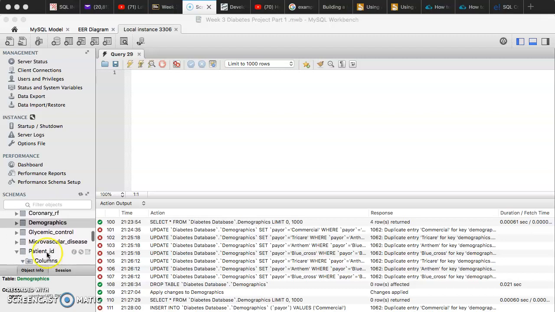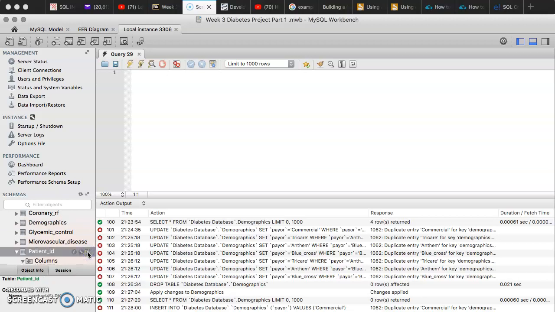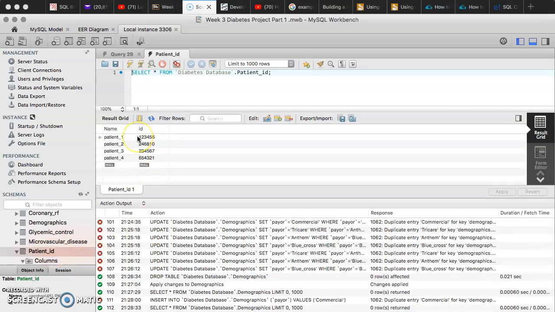So if we go under the patient ID, I developed 2 columns where you have patient 1, patient 2, patient 3, patient 4, and then I have a corresponding patient ID for each patient.